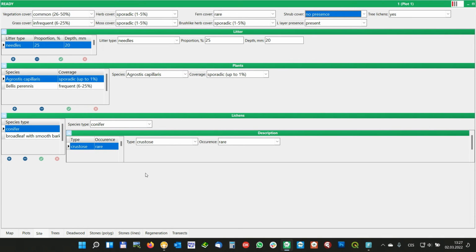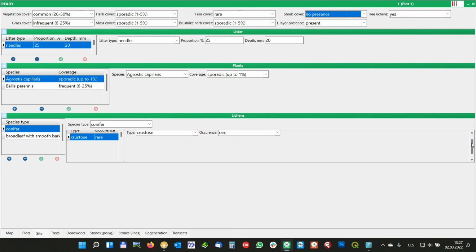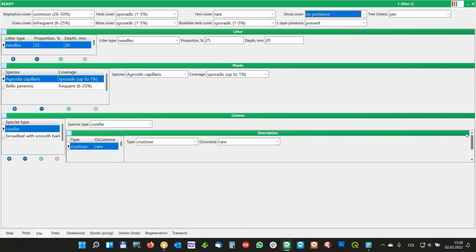In the case that there is a small screen and you have big panels that cannot fit, then on the right side the scroll bar appears, and you can scroll the window up to the end. In each individual box you can also scroll if there is not enough space to display everything.